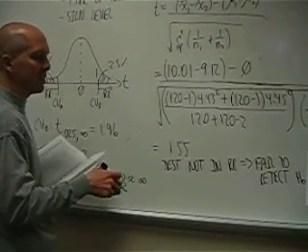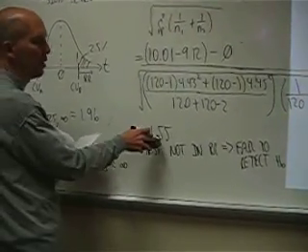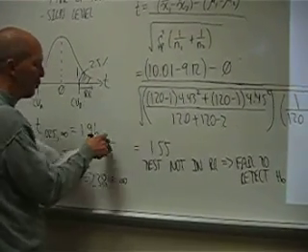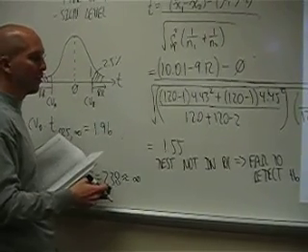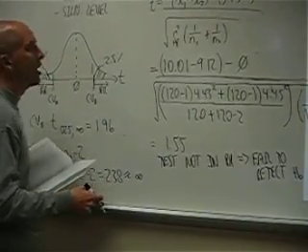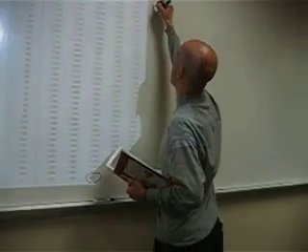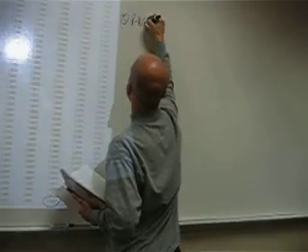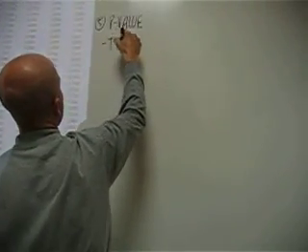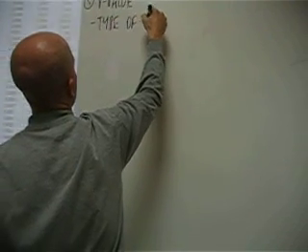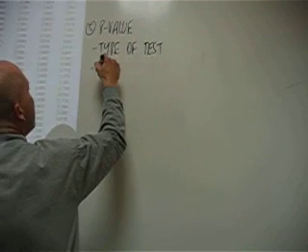Again, the rejection region, which I happened to erase, was when the test statistic was greater in absolute value than 1.55, or sorry, than 1.96. And we know that 1.55 is not greater in absolute value than 1.96. Okay. And so our next step that we'll look at is to calculate the p-value. This is now step 5. And again, the two things we need for the p-value are the type of test and the value of the test statistic.